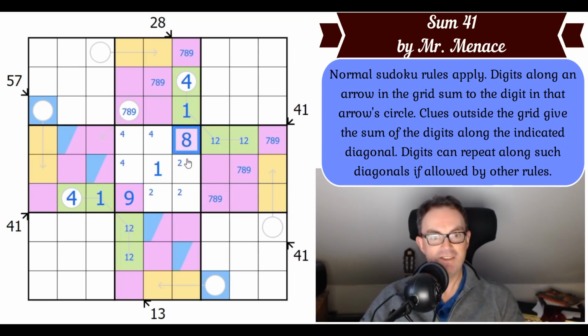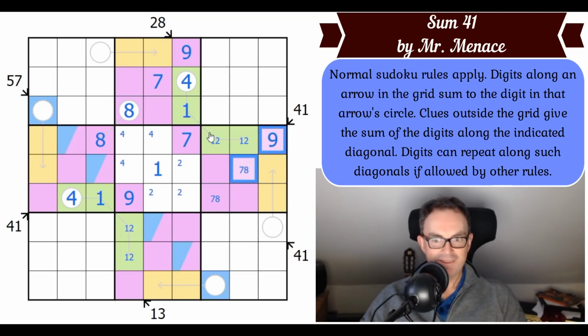So it is 9, and that's a 9, and that's a 7, and that's not a 9, and that's not a 9. And that's a 7 or an 8 by short stubby arrowness, and that's not 7. So that's 8, that's 8, that's 9, it sees 7 and 8, that's 7, that's 9, because it sees 7 and 8 in its row. So all of a sudden, the digits are flowing here. Come on, digits, flow some more.